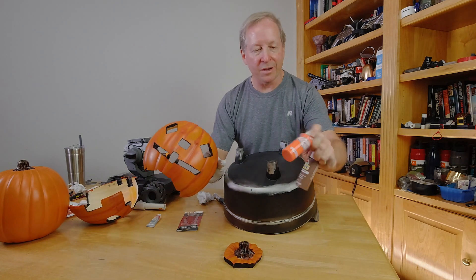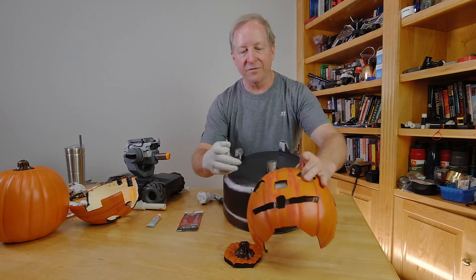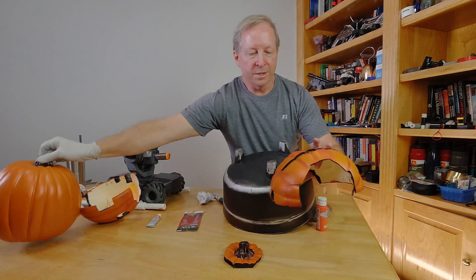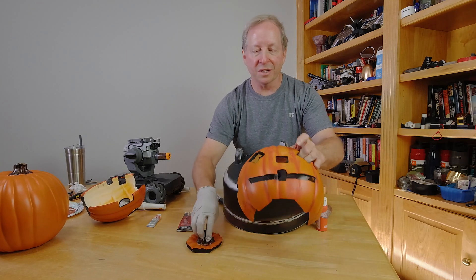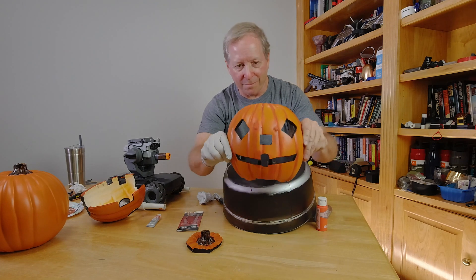I take the marker and just do a little of this, then take a towel and blend in the marker with the rub and buff. That seemed to work really well to get it to the aging and conditioning I want. I really like the outcomes of using these two colors to kind of give some dimension to the pumpkin. Here it's all just one straight color except for the top, but this really does give it dimension. The marker really gives it an aged look — kind of a deep soul look — which is what I'm looking for.